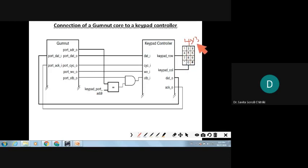Now see, if you have only a keypad, you can directly connect the keypad to the Gumnut core, no problem. But the Gumnut, whatever job it is doing, has to leave all jobs aside and only sit and scan which key is being pressed. Just reading the keypad, the processor time will go. That's why you can see like the hierarchy, the principal cannot do all the jobs. So that's why there are n number of HODs, then n number of lecturers, like that.